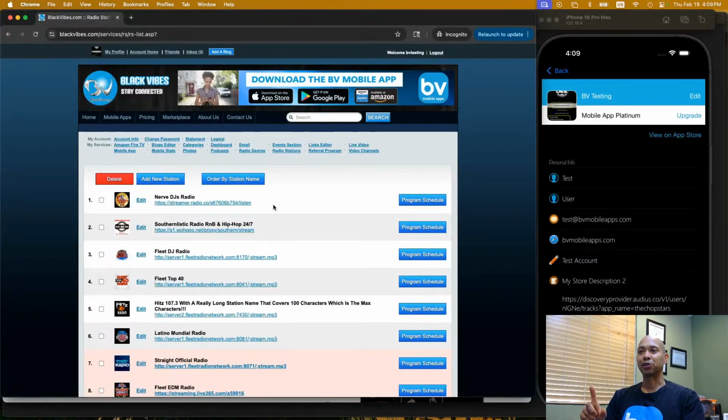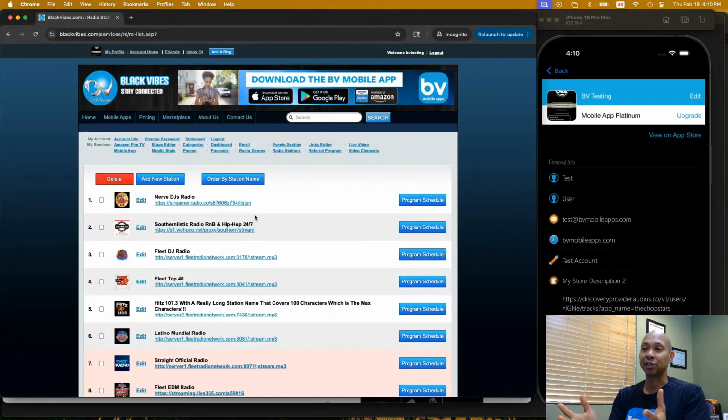One last thing that I want to show you with this is a feature that comes with the Platinum and the Diamond plan, and that is allowing users to send recorded messages to your station. So if you have one of those plans, you see the red record icon that's on the radio player. Someone can click that. They can record a message that you'll get in your email as an MP3, and then from there you can download that MP3, play it on your station. Maybe it's just feedback. You can use that however you want to.